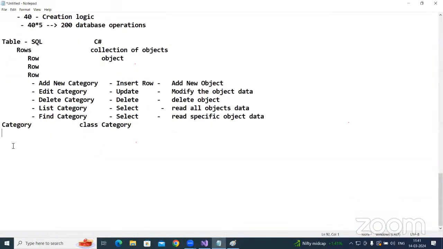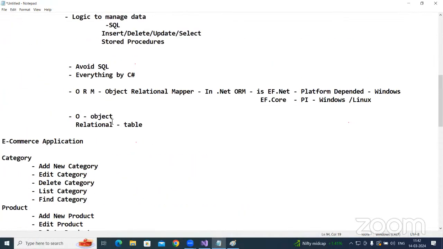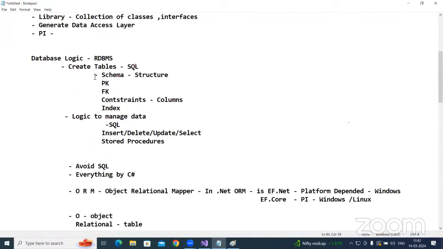When you are creating a table, what are the operations involved? You need to specify the structure. How many columns are there? Which column has the primary key? Which column has the foreign key? Each column has different types of constraints and indexing.